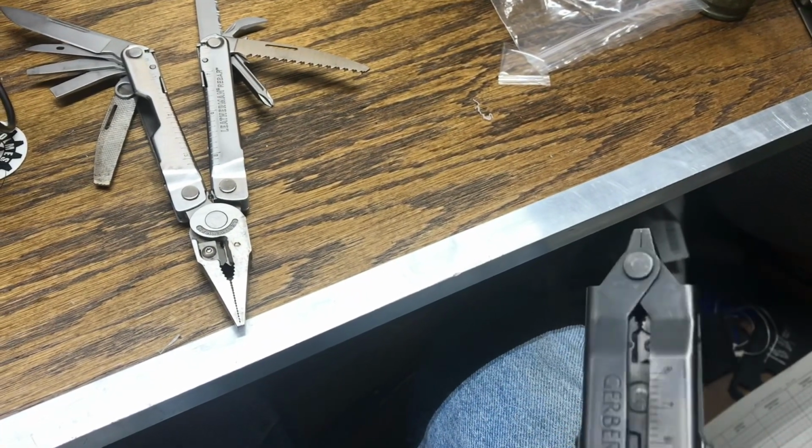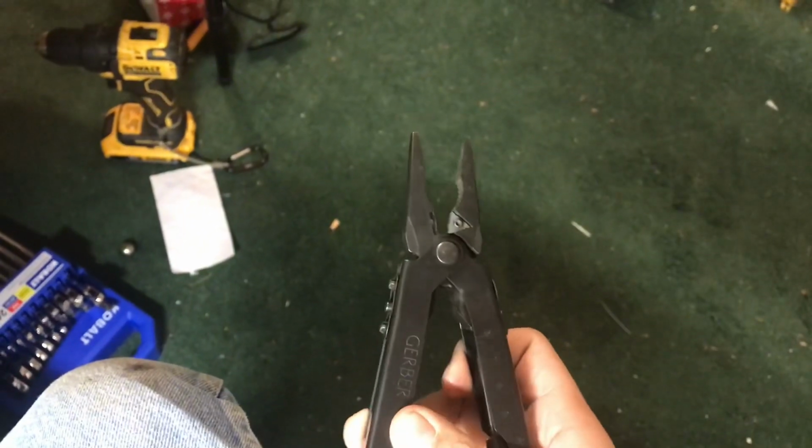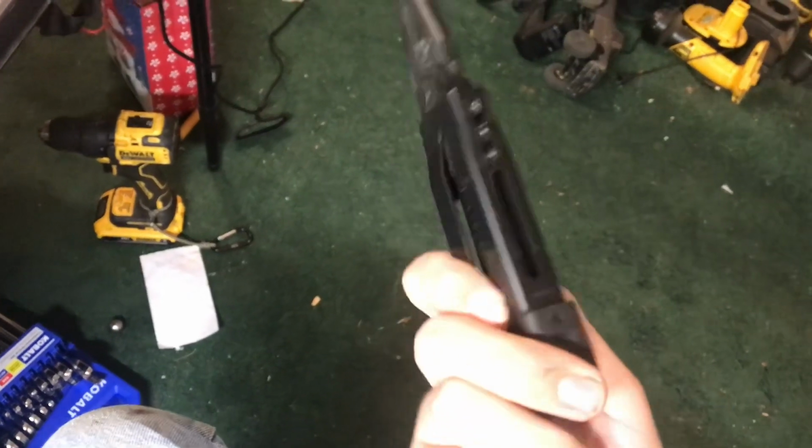But whenever you want to give it a good flick, it only takes anywhere from 1 to 3 flicks. That one was close. See, one just a little bit away. So that was a good one. You have to hold this just right though.